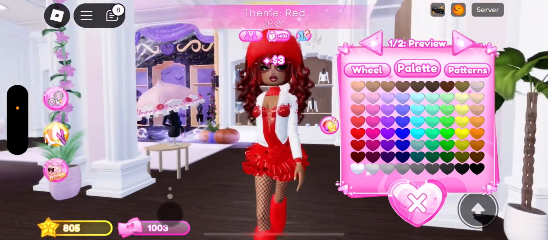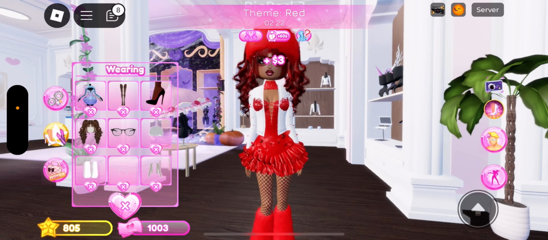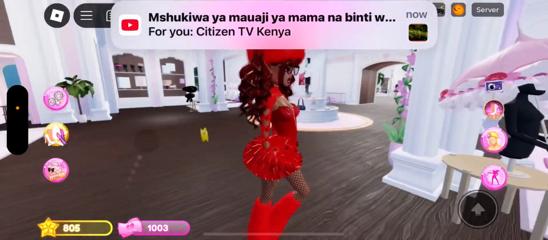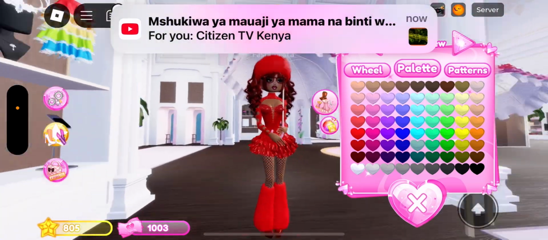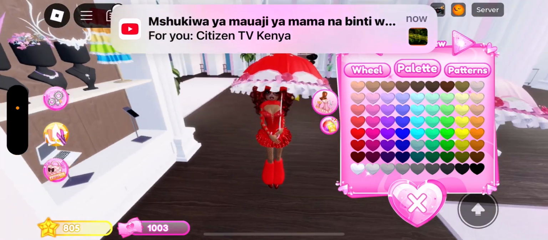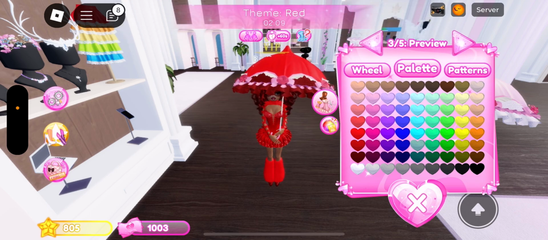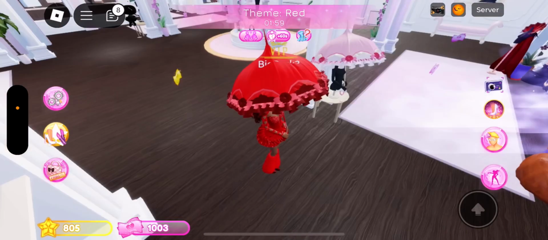Gonna get this. It doesn't look good. Okay, now we're gonna remove this. And we're gonna get this. Okay, now we're gonna get this. Like that. Wait. Let me just move this like that. Okay, there.